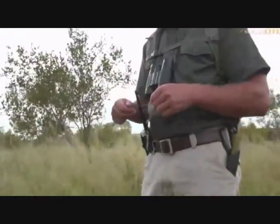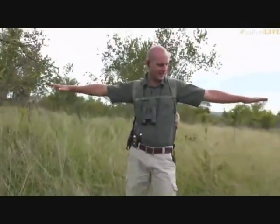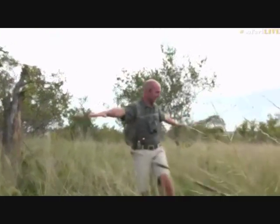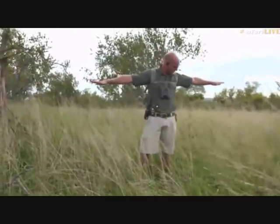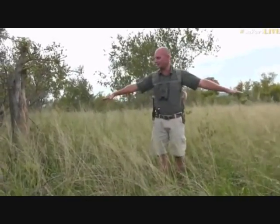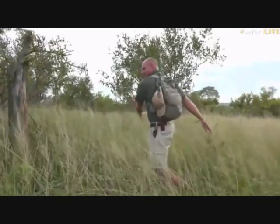Have a look at this mat of grass. I'm going to answer Jamie's question right now. This grass is literally up to my armpits. Isn't that fantastic? Take a screenshot now, for those of you who are long-term viewers and will continue to watch this. Take a screenshot of how tall this grass is. I'm a 6-foot human being, and that grass is underneath my armpit, because this is about as tall as grass gets. It gets a little bit thicker after very wet years, but this is just so epic to see. Isn't this amazing? Long grass here.